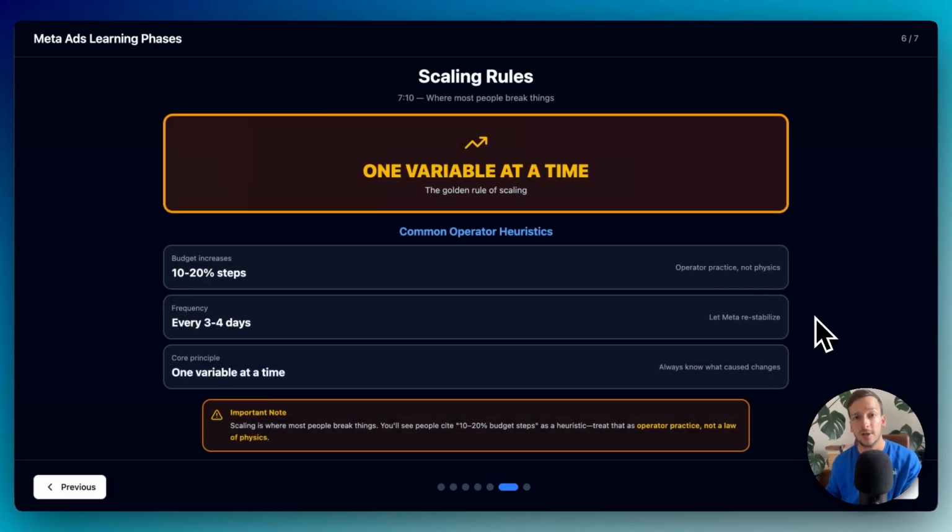There are a few golden rules about scaling as well. Taking again our rules area, which allows you to auto-manage your scaling, you want to be doing 10 to 20% budget increases, not go a lot over that, and keep it on a frequency of 3 to 4 days at least. This should be the minimum time period between increases. You can in fact take a much longer time if needed to scale your campaigns. And of course, optimize towards only one variable at a time. Otherwise, you will be getting a lot of mixed signals about what's actually working and what's not. On the rules area, you will be able to keep this process in autopilot.